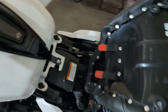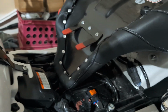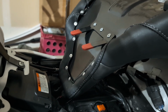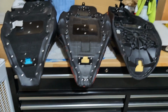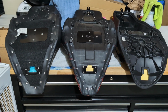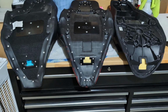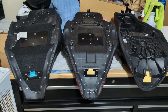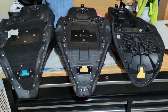This is truly the most impressive feature on this seat, and really kudos to Mustang for doing this, because it is truly above any other mounting solution on these new bikes. So I was gonna leave this for another video as a comparison with Saddlemen Road Sofa, Bad Boys Python, and the Mustang that's on my bike right now. And I did comparison videos of these seats before. Saddlemen, Bad Boy Cycles, and a stock seat.